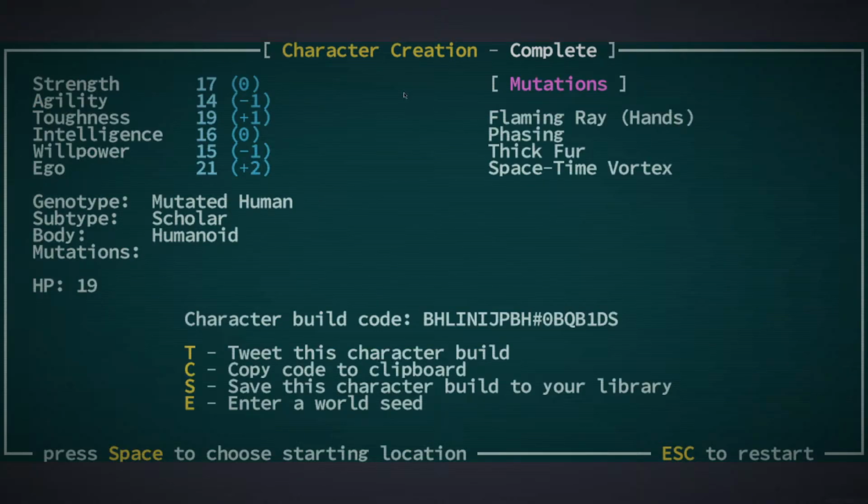If you choose to roll a random character, it'll basically generate a stat sheet for you. So we're a mutated human, we're a scholar with a humanoid body type. We've got our stat sheet there. Looks like we're very strong in the ego department, with high toughness as well. We've got flaming ray hands. We've got phasing, thick fur, and space-time vortex as our mutations.